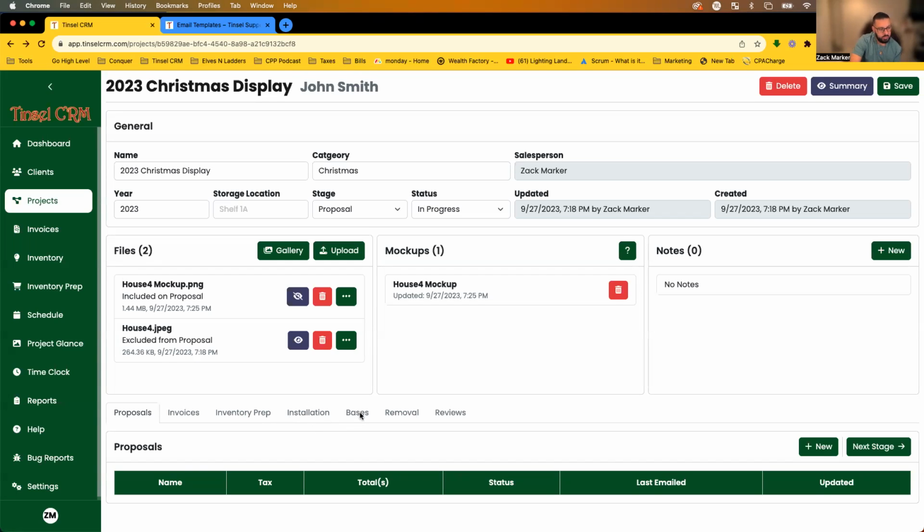After that, we have bases, which we'll get to in just a few minutes. After that is takedown time. So we'll go out and we'll do the takedown. And then the last but not least is reviews. So we'll send out a request to get some reviews. So I'll go through all of these in pretty good detail. If anybody has any questions, feel free to stop me.